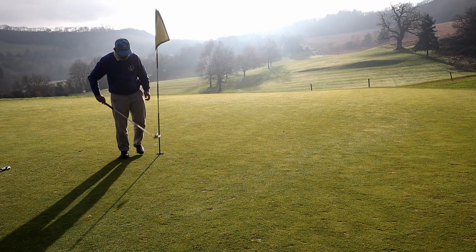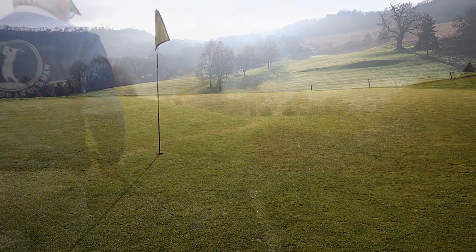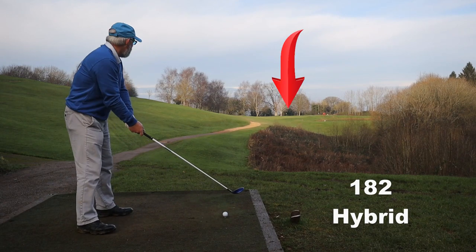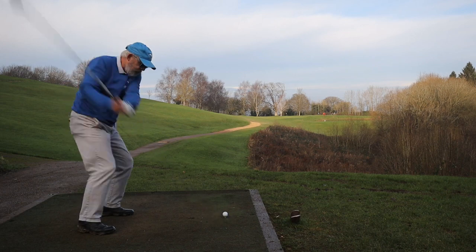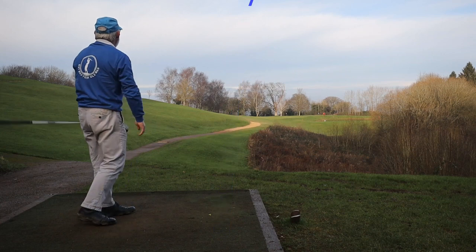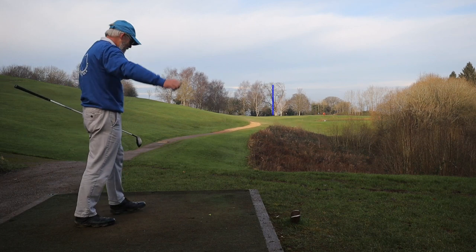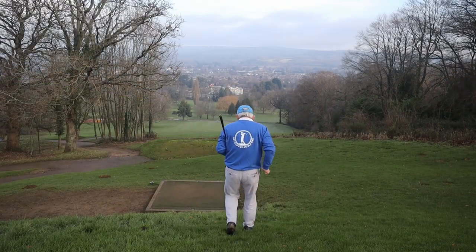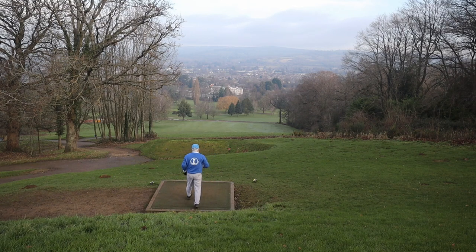Now, when we get on to 17, the game in front is practicing their putting. So we get held up, which backs us up into the game behind us. So I wasn't able to film the putting. But this goes to 12 feet. And guess what? I didn't get my birdie. Again. But that's 12 feet, got a birdie chance. But didn't get to record the putting, simply because the group on the tee behind were waiting for us, because we were waiting on the group in front.